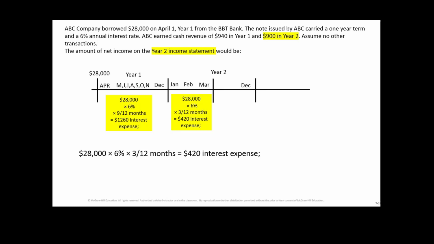So to get a net income, there's our $420 interest expense calculation one more time. To get an income statement, we're going to take revenue of $900 in year 2 and $420 worth of interest in year 2, and you're going to end up with a net income of $480 in year 2. They could have asked the question for year 1, right? And if they asked it in year 1, we'd have had revenue of $940, but interest expense of $1,260, so we'd have had a loss. In year 1, we'd have had a loss. In year 2, we have a net income of $480. But anyway, that's the answer we're looking for, $480 for this problem.